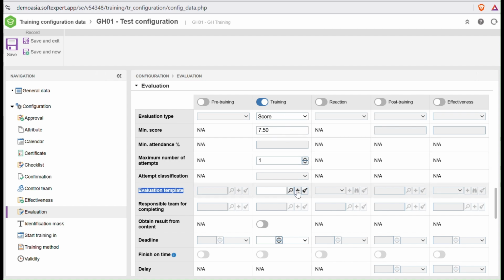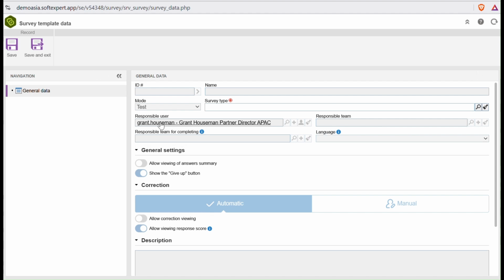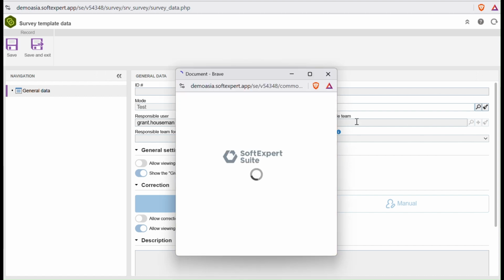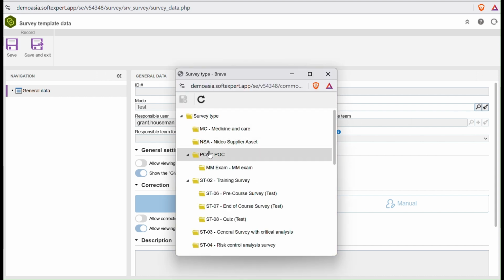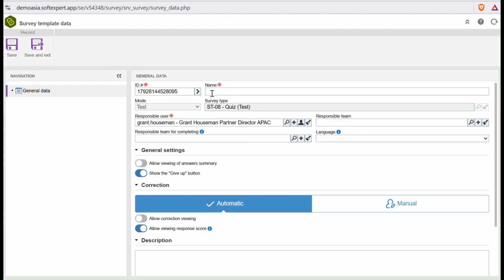So in the training component, when I add an evaluation survey here, I get the test mode automatically. You see that? So I don't need to decide what the mode is. I want a survey type in here, and I'm just going to use a quiz survey type, and I'm going to call this survey template GH test.